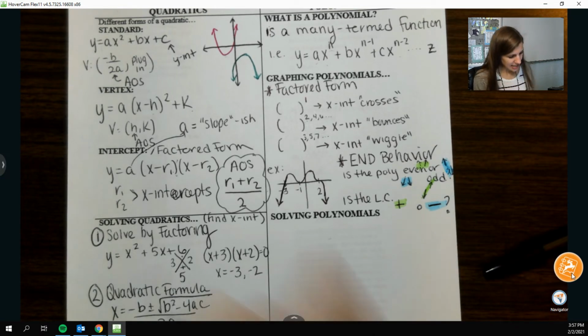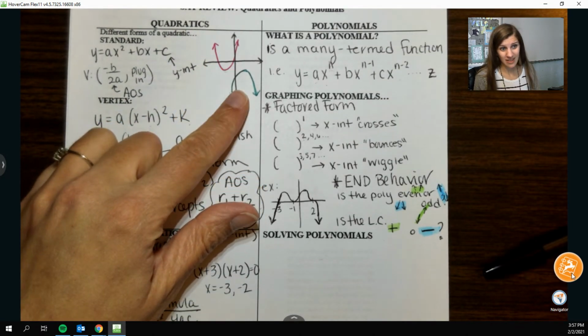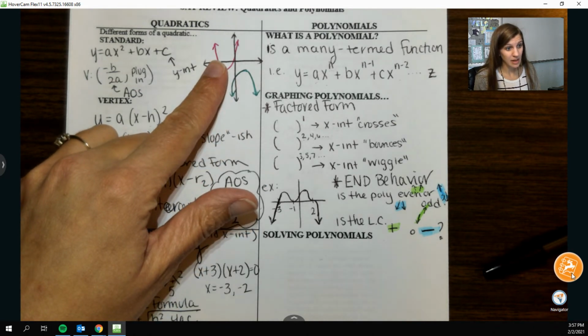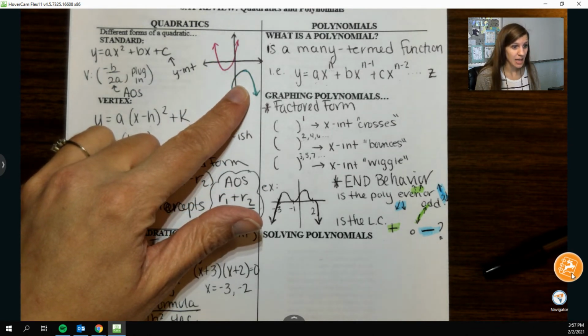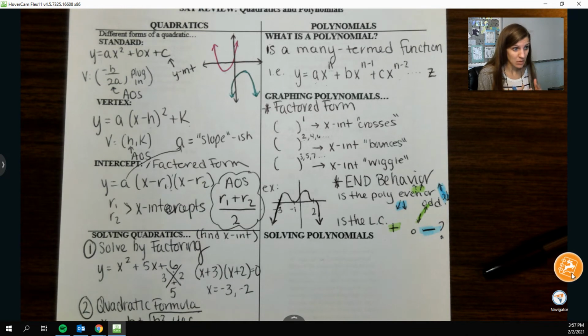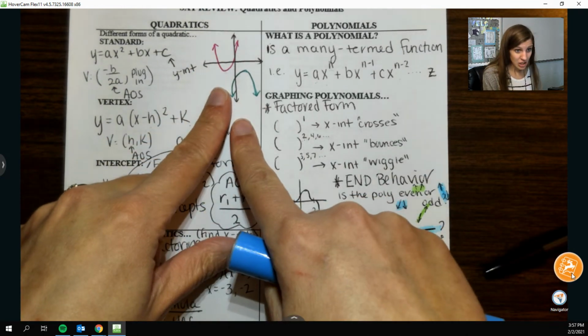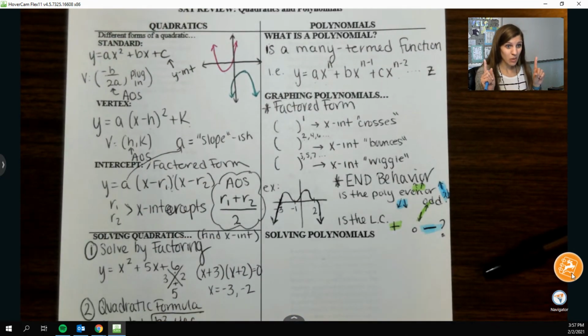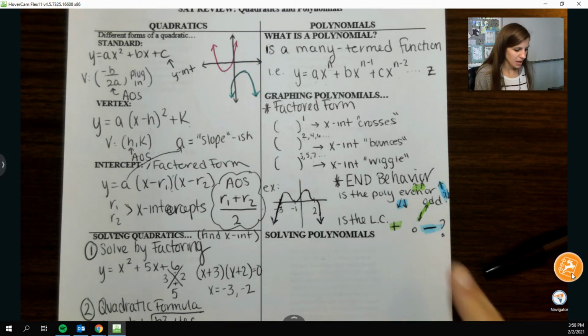And you can kind of see that here too. Like a quadratic is even because it's to the 2nd power. If it's positive, it's pointing up. If it's negative, it's pointing down. So I always just relate it back to the easy ones. Quadratics are even. Is it a positive quadratic or a negative quadratic? And 2, 4, 6, 8, those are all quadratic-y type things.